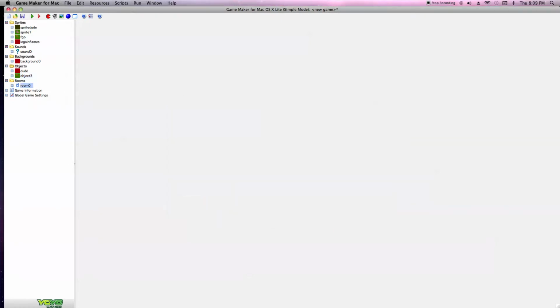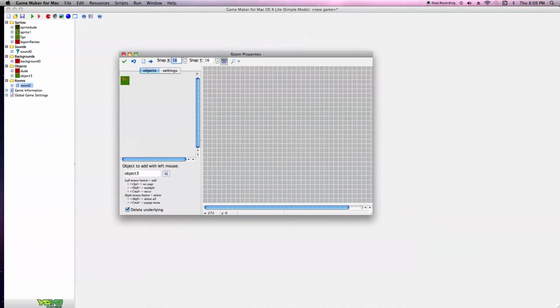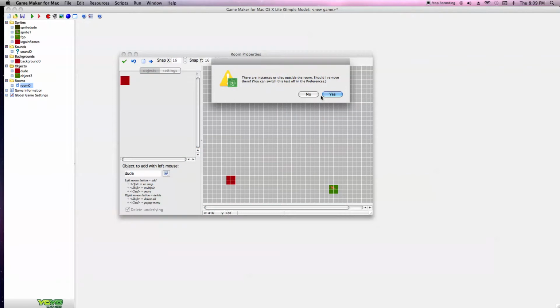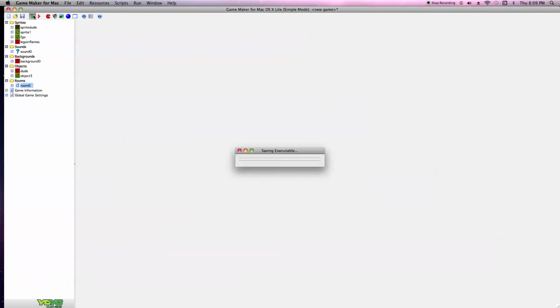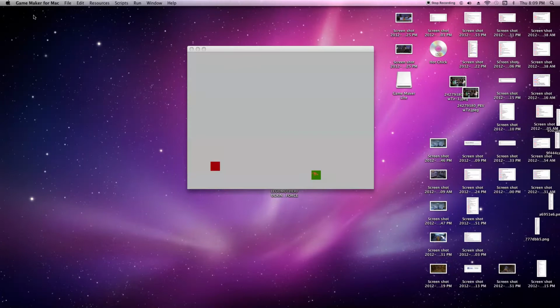See, right now my dude can only move left, but let's do an example of this. I didn't even set the gravity or anything. You have to set gravity and stuff. Gravity should be at 0.5 usually. Depends. Let's try this. Let's see how this works. Oh no, you're supposed to move left. Apparently not. And then it restarts the room. Oh, here's why I can't move left. See, I can move left. Whoa, yay, I can move left.